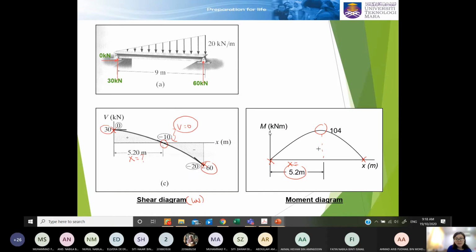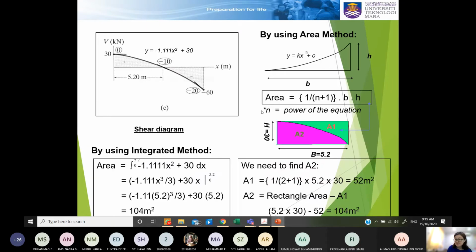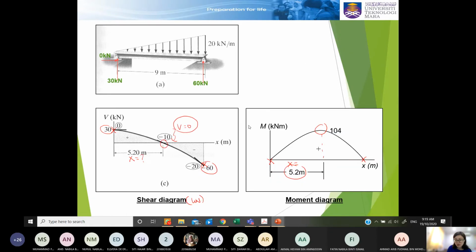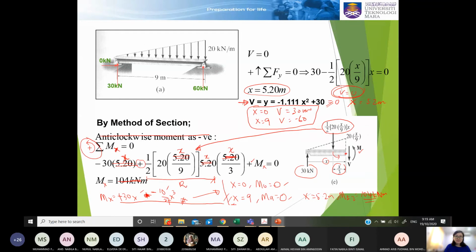In this shear force and bending moment diagram, you draw positive at the top, and for shear force as well, you draw positive at the top. So once you get the positive 104, you plot it here. Then you need to guess what the shape is. For guessing or predicting, when you become more familiar, you will know how this shape forms. But for guidance, please have a look at this.